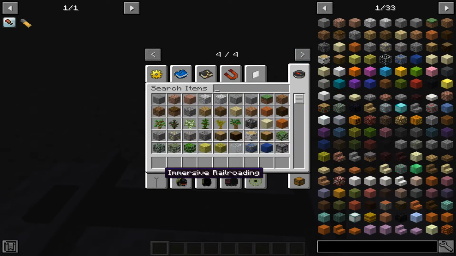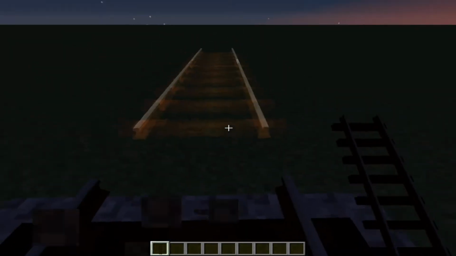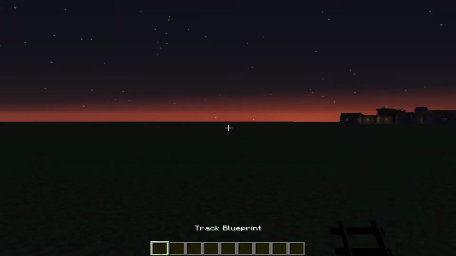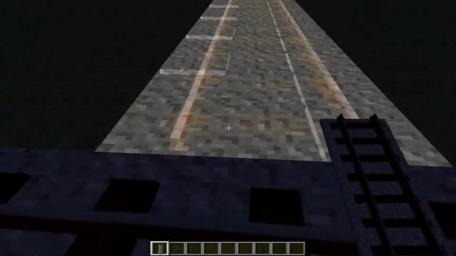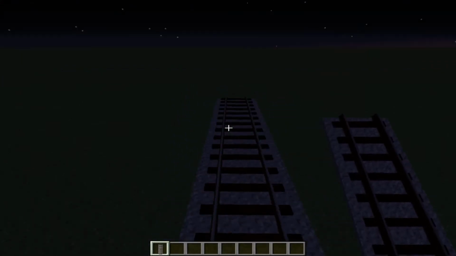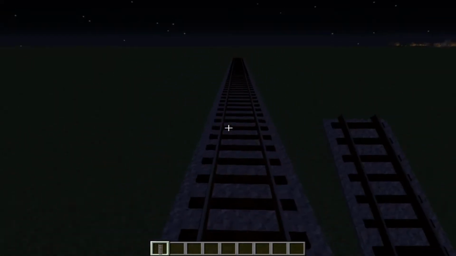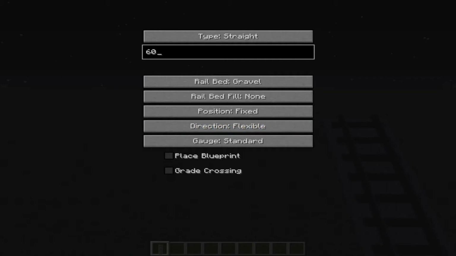But we are going to continue making the track reach back around where that track is over there. So we need to, oh no, what number did we have it at? 60, wasn't it? And we had gravel for that. Right. So we'll carry on building this. Don't know if we need to turn yet. I don't think we do. I'd probably say now we'd start turning the track.